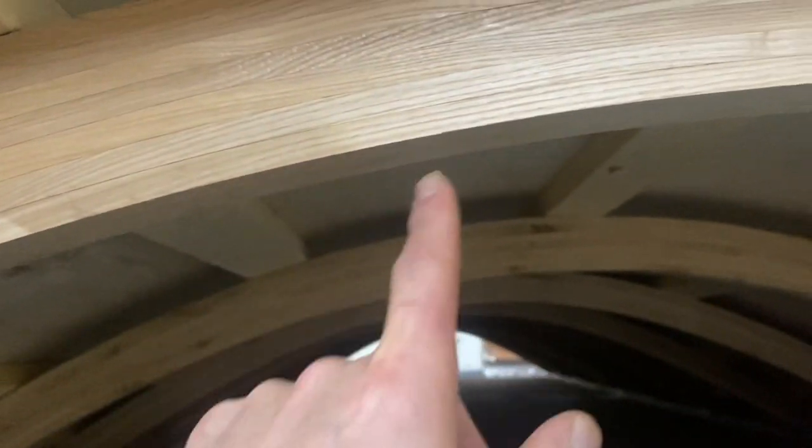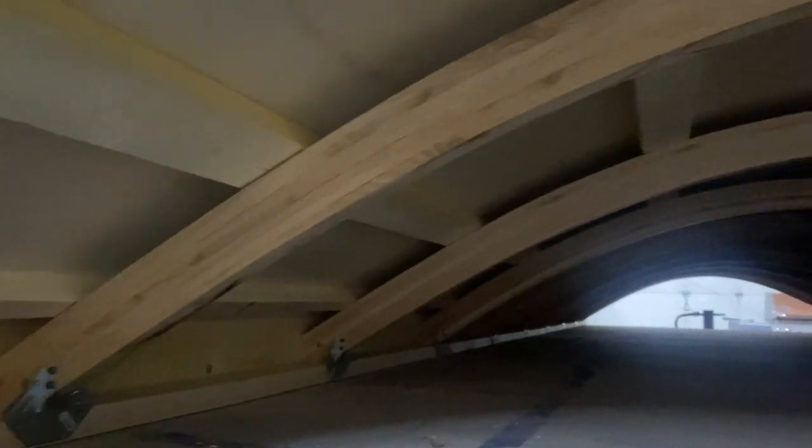So that's gonna eliminate most of your thermal bridging, which is actually where the heat will go right through the wood, because you don't have the insulation. So this will stop thermal bridging. Only thermal bridging you'll have is right here, this little area. On each stud, there'll be some thermal bridging, but that's gonna be a much better insulation than if we just filled it full without the purlins on there. So that's why we did it that way.